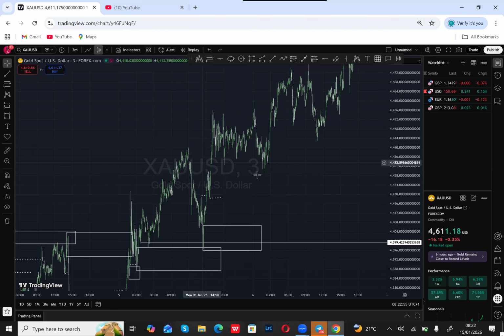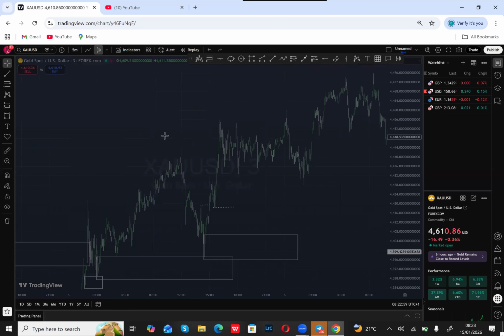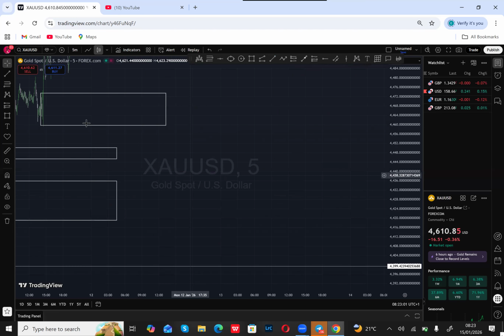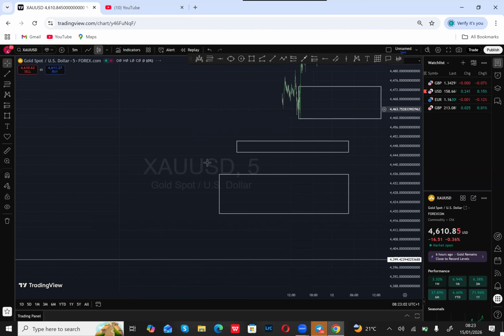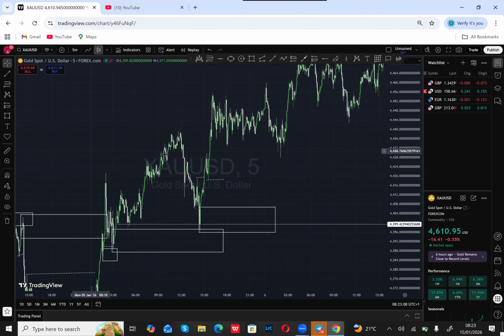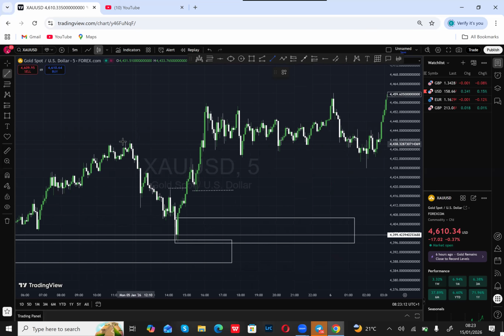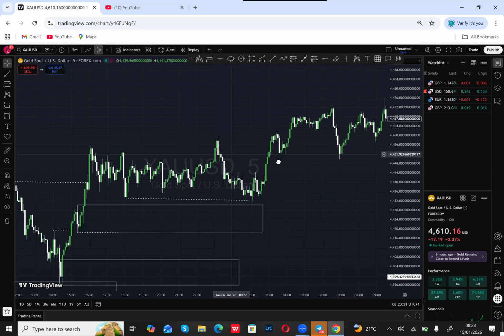Were there other zones to buy from? Yes. Let's make it easier because we have less than 10 minutes. Let's make it easier on the 5 minutes. Okay, very good. So what is the next zone? We have structural break here. We have liquidity. And then we have an order block here that price used, but kept doing the same thing.